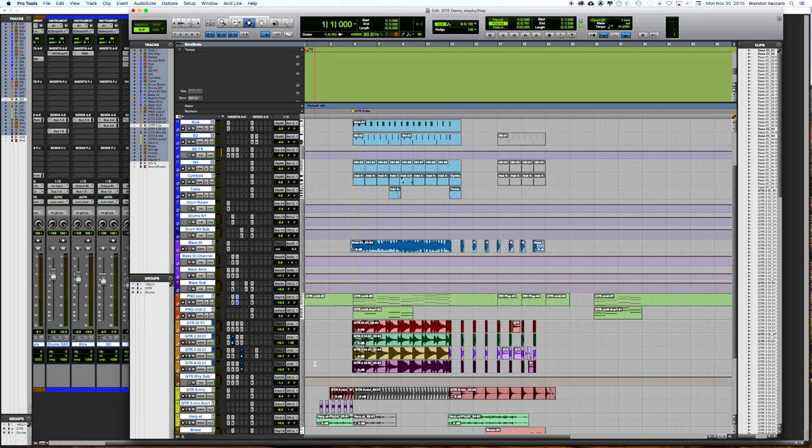And again, this isn't necessarily how we would go for getting every electric guitar sound. This is a very particular case in point to try and get a style that fits in with this modern film scoring sound. So to start off with, we're going to listen through this cue from start to finish, and then we'll go back and break it down and go through the process through which I created the cue, both in terms of my composition process as well as the technical details for getting all these sounds and putting this together.